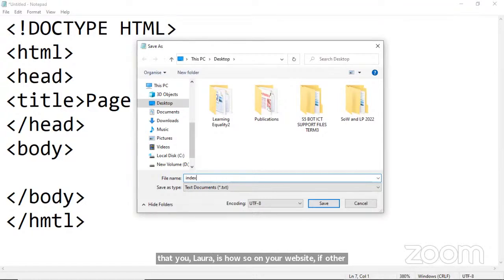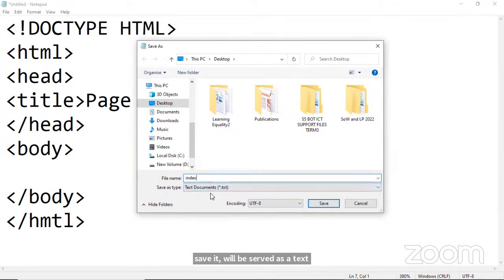So even when you're saving your HTML document, there is some additional step we are supposed to make. If we just save it as index, we type the file name as index and we click save, it will be saved as a text document.